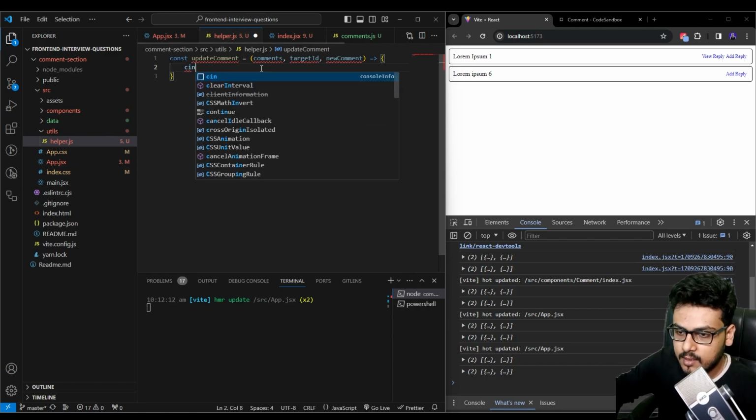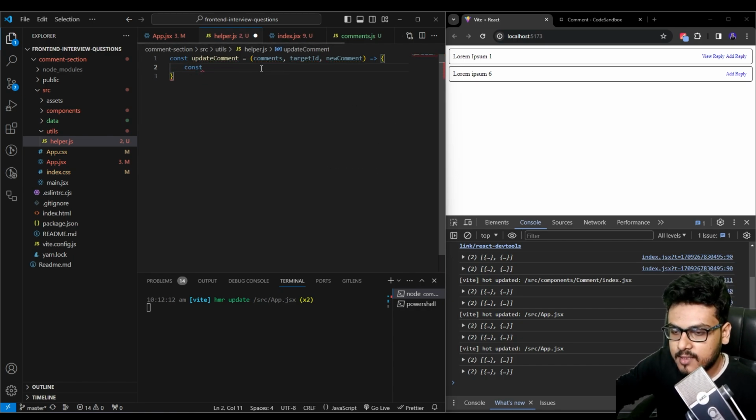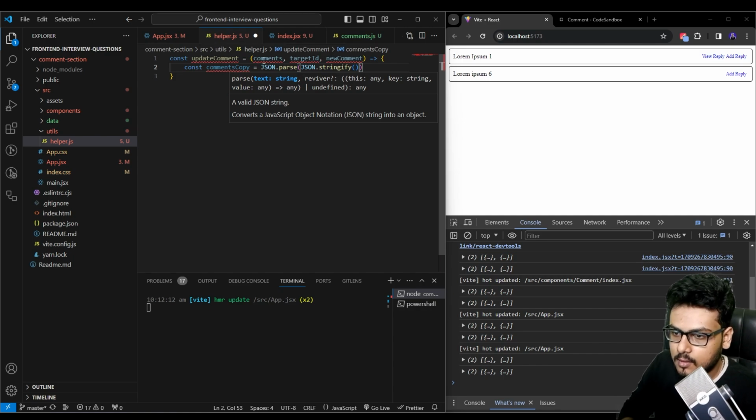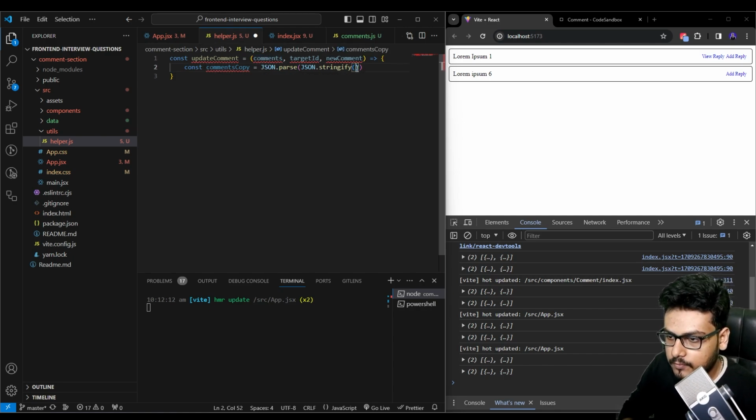To create a deep clone, I'll create a const commentsCopy, and I'll say JSON.parse(JSON.stringify(comments)). So we have this commentsCopy with us.